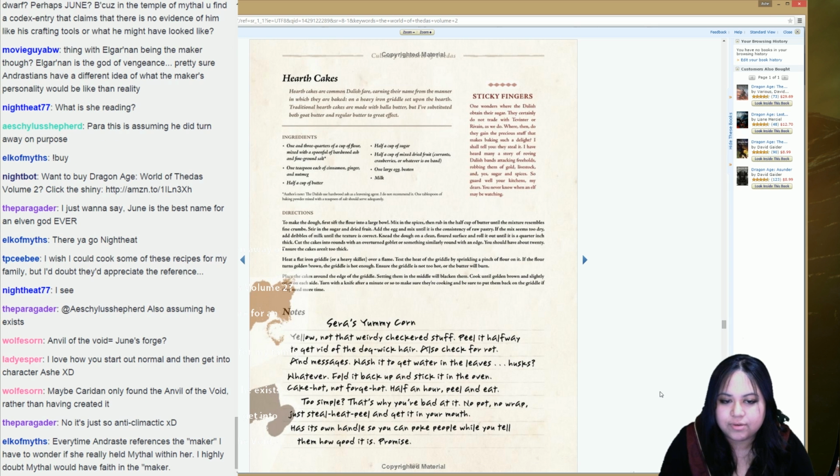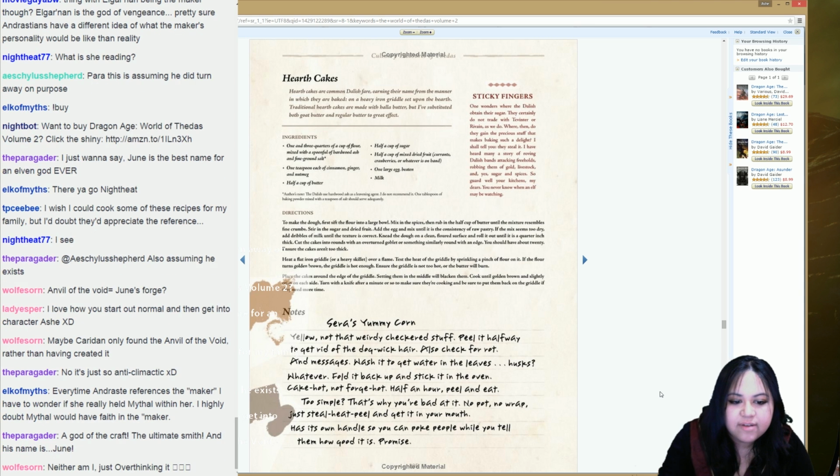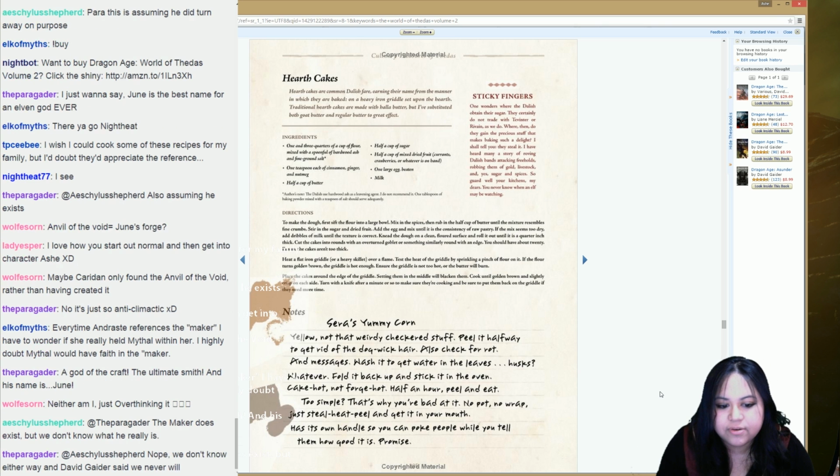Yellow. Oh, wait. Can I do her voice? Yellow, not that weirdy checkered stuff. Peeled half white to get rid of the... What? The dogwig hair. Also check for rot. And messages. Wash it to get the water in the leaves. Husks? Whatever. Fold it back up and stick it in the oven. Cake hot, not forge hot. Half an hour, peel and eat. Too simple. That's why you're bad at it. No pot. Oh, wow. I'm sounding more like your trainer. No pot, no wrap. Just steal, heat, peel, and get it in your mouth. Has it on a handle so you can poke people while you tell them how good it is. Promise.